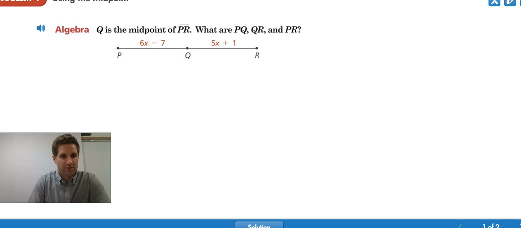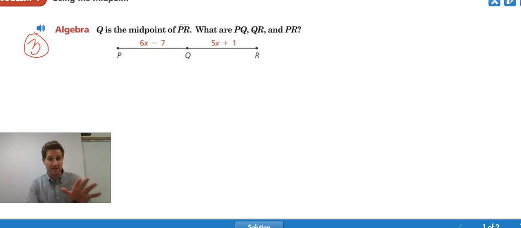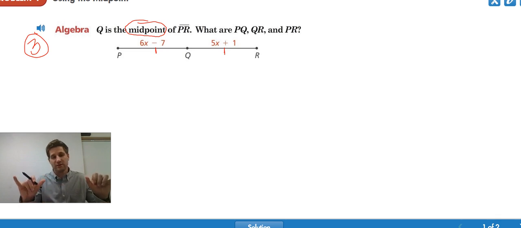Okay, so this is our third problem here. Now, I want you to notice that this problem looks very similar to the last problem I just did. And you're going to have kids that are going to make mistakes between these two, but our key word here is midpoint. Okay, midpoint means that these two are congruent. If I know things are congruent, it means I can set them equal to each other. Okay, the last problem, those segments, they were not congruent segments. One was 42, one was 78. Okay, we just knew what the total distance was. So you got to be very careful.